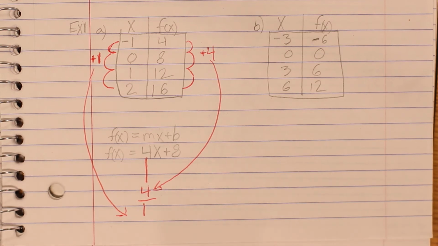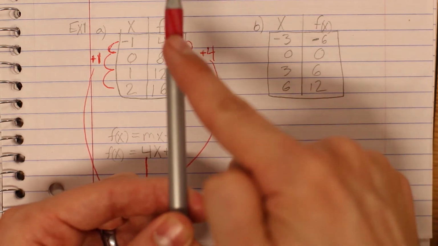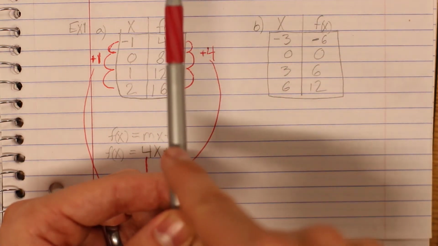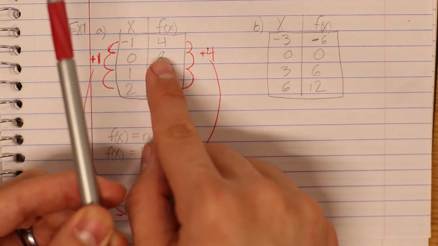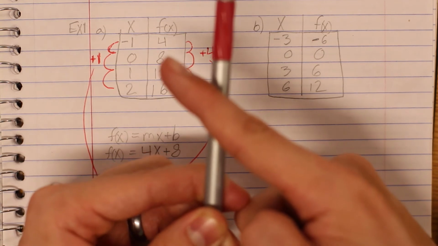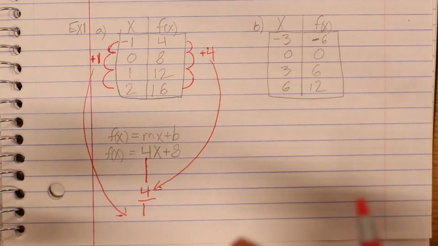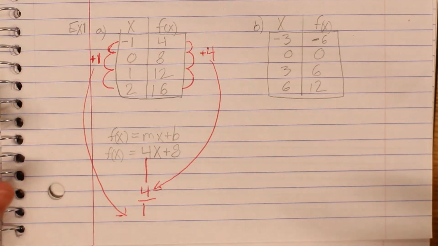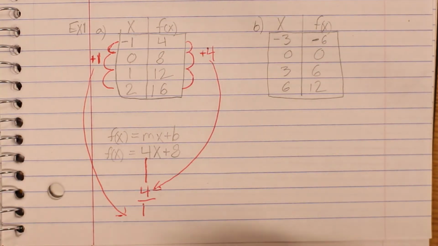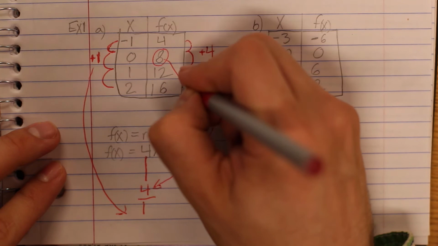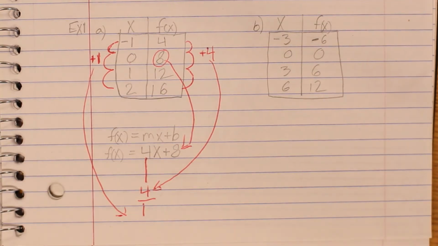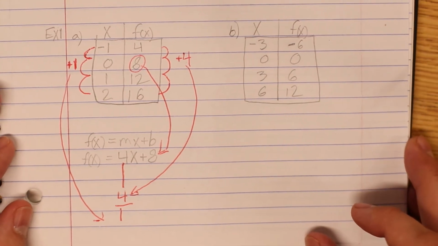If x is 0, where are you on the graph? Think about it. Where does x equal 0 on the graph? The only place it equals 0 is the y-axis. Along the whole y-axis, x is equal to 0. So if this line touches the point 0, 8, that's right where your y-intercept is. And what's the y value there? It's 8. I'm hoping this is beginning to connect, but like I said, if it doesn't, you will get it eventually. So this 8 right here is where we get this 8 right here, okay? So I'm just trying to help us out a little bit. The next one over here, we won't make as many red marks and stuff because we don't need them.